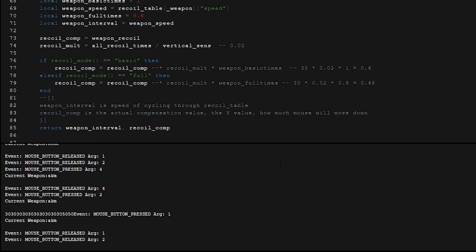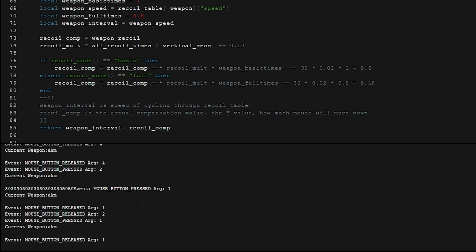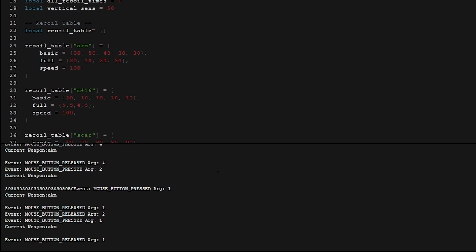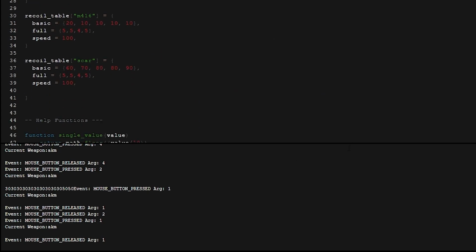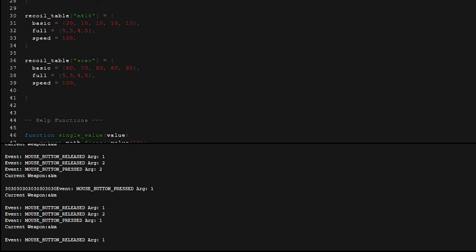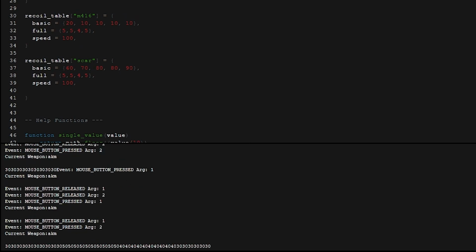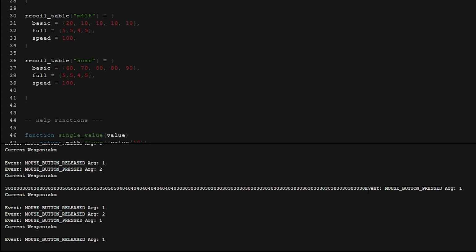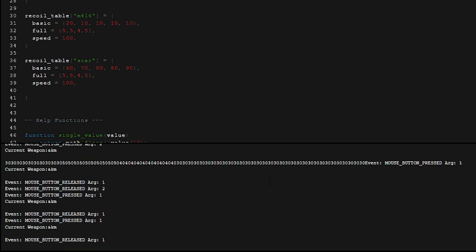And now, as you guys already saw, if we activate it and press our left click and right click together, it goes down a lot, and you can see the value is 30 there. 30, 30, 30, then it goes to 50, then it goes to 40. You can see it right at the bottom. I know it's hard to see. I don't want to keep zooming in and out, so I'm just going to leave it like that. But you can see there's 30, 30, 50, 40, and things like that.